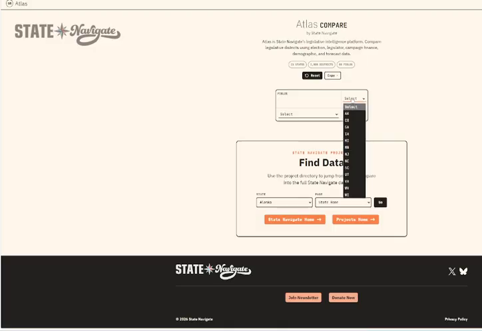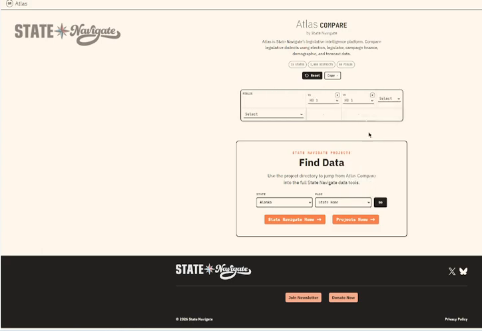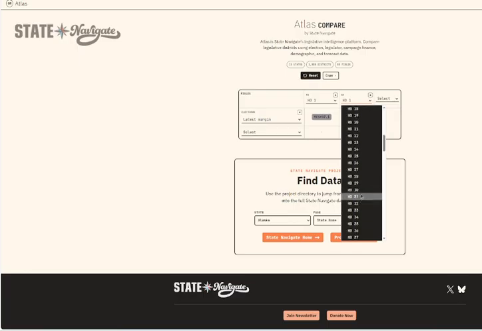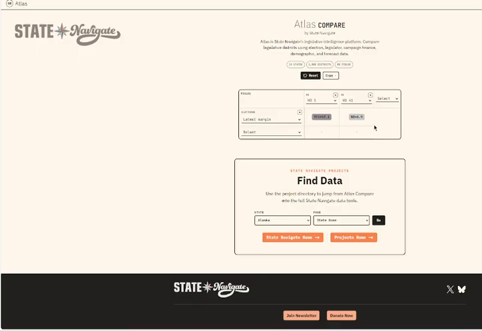Let's see here. I am from Virginia, so I'm interested in seeing some differences in Virginia. So if I'm doing state to state, House District 1 in Virginia versus House District, let's say 40, or how about 41? That's where my alma mater is.